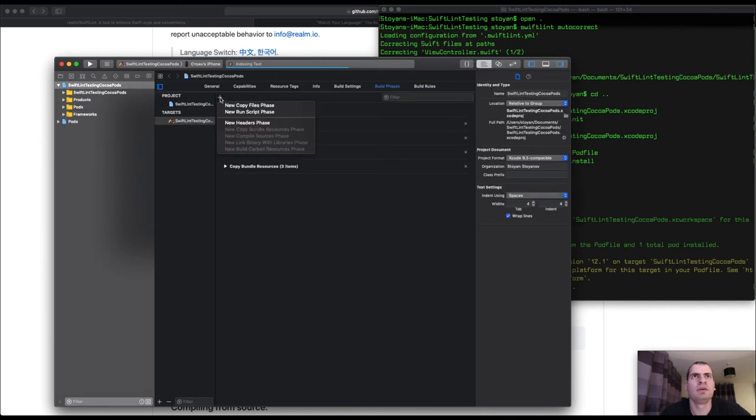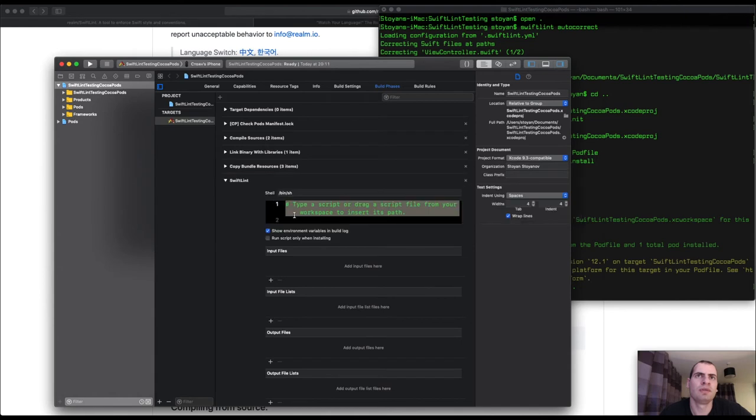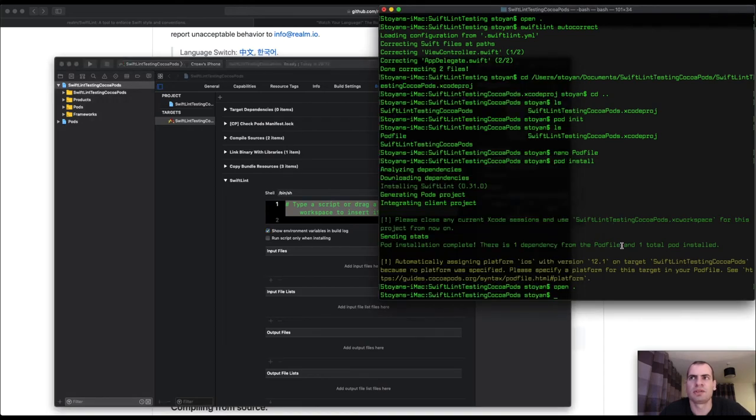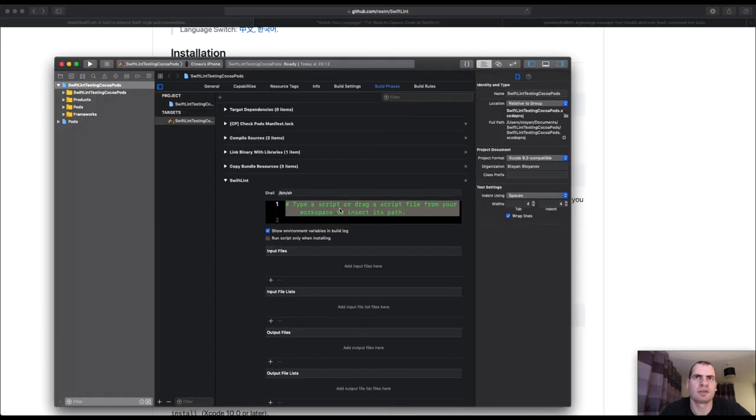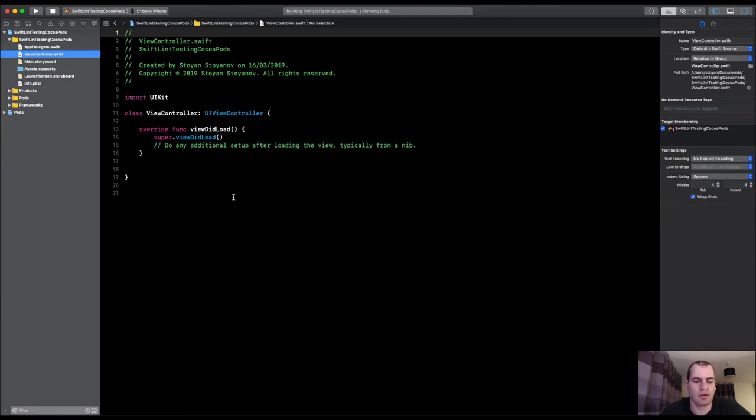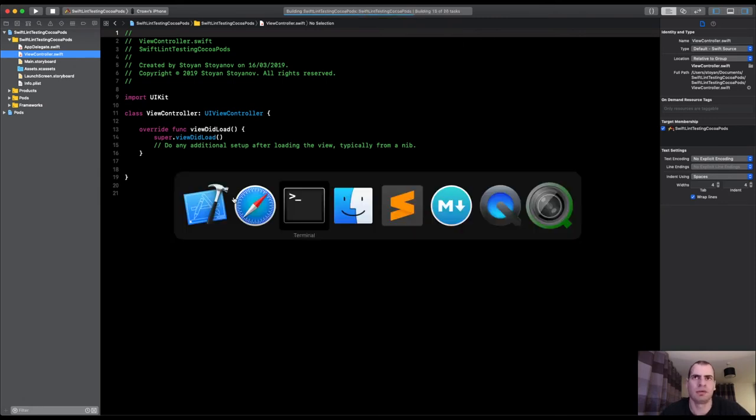Now we can still use the SwiftLint version that we have with Brew on our computer. But this doesn't make sense because we have just downloaded it with CocoaPods. So this is how you can use the CocoaPods version. That's an environment variable that CocoaPods adds to your Xcode workspace configuration. And by doing this, you are invoking the tool from the pods directory. It's there, it's compiled, and it will do the same thing. So if I go here, again, a brand new single view application, if I run it, you'll see a lot of errors if everything went well.